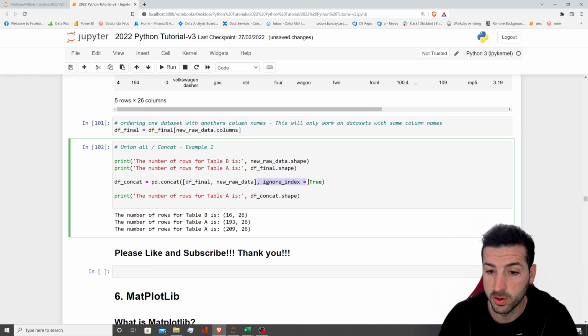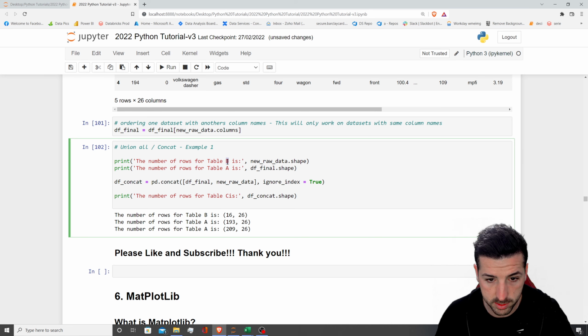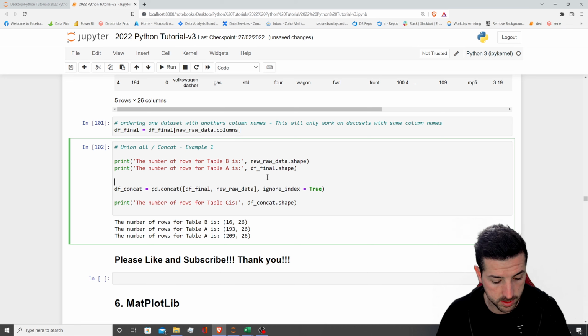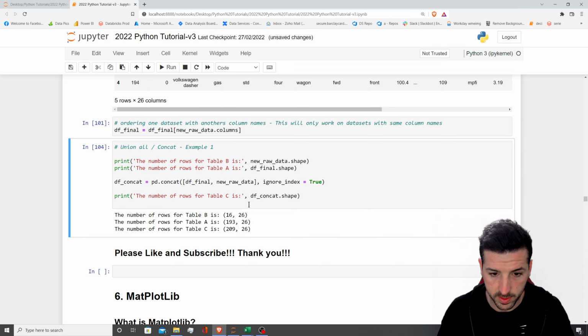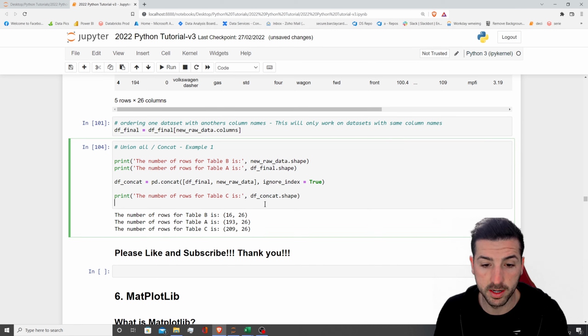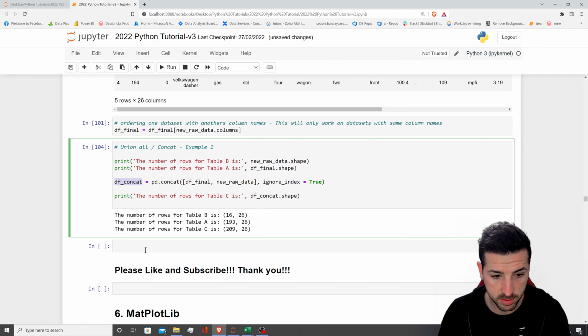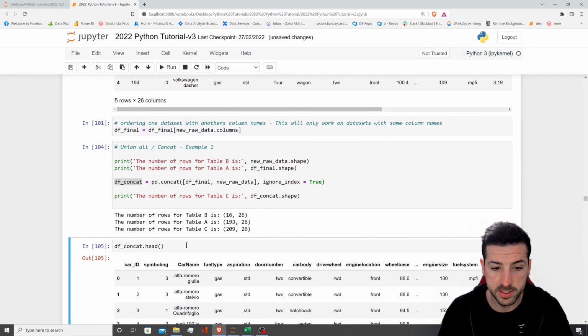and then the number of rows of both tables you can see is 209, and this is because we are adding the number of rows from table A with the number of rows from table B. Actually, let's do C over here, and this is neuro data, so it's BA. If we run it again, let me undo, run. Table C, like this, is 209. And then if we investigate it quickly with dot head, we have successfully unioned.